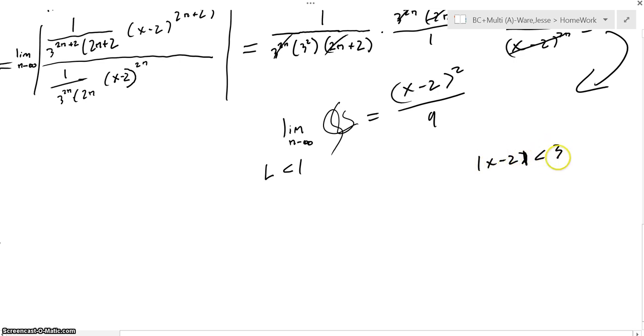That should be absolute value, because that would make it 9, which is just 1. So, from that we can solve creating 2 scenarios. So, x minus 2 is less than 3, or x minus 2 is greater than negative 3.